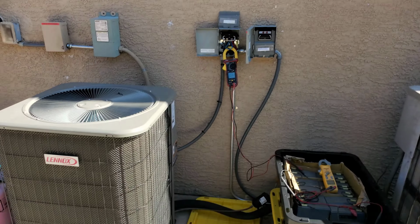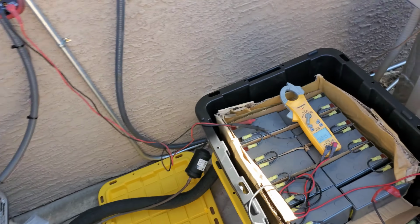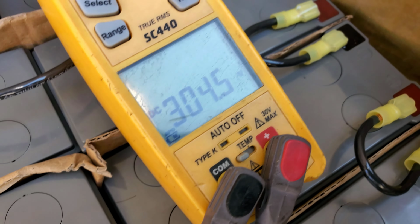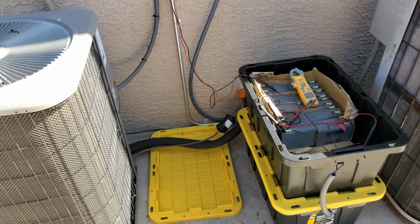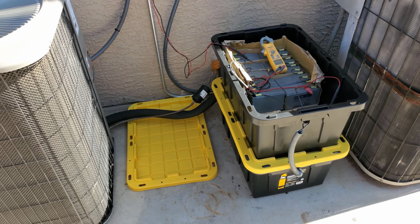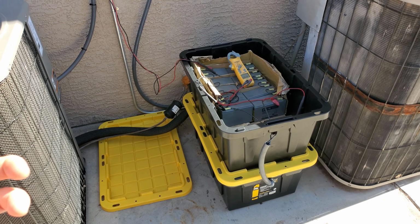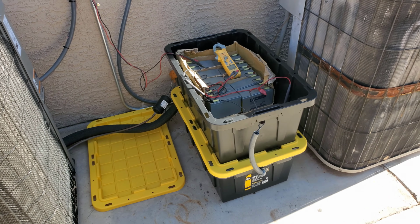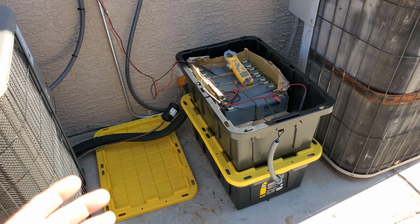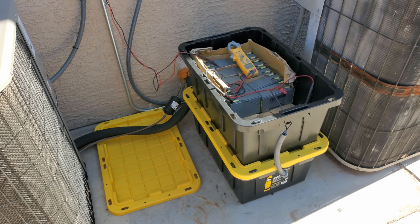And when the sun starts getting to be at an angle like it is now, way over there at 4 o'clock, then the voltage is sagging. It kind of goes up and down a little bit. You can see the batteries are packed back about 204, 205. What I've been noticing is that I never get that much surplus power out of the solar yet, because it runs so much, to ever charge the batteries completely. And the bad thing is, if you don't charge the batteries a lot, you're not going to have a lot of runtime if the power goes totally out.